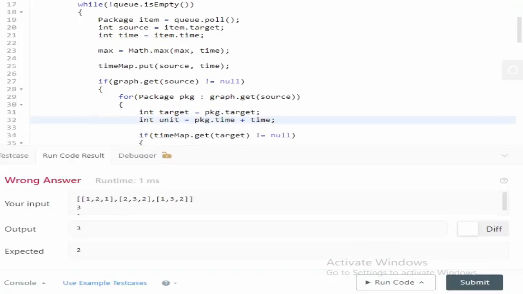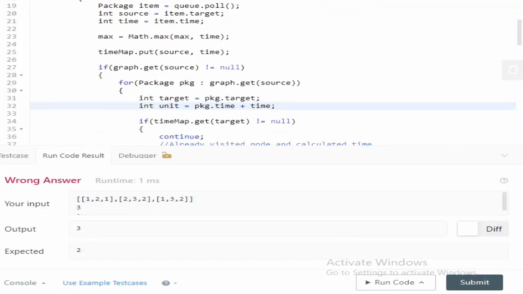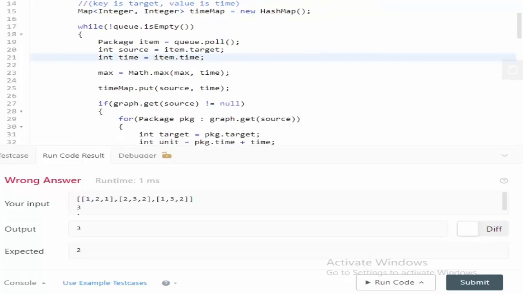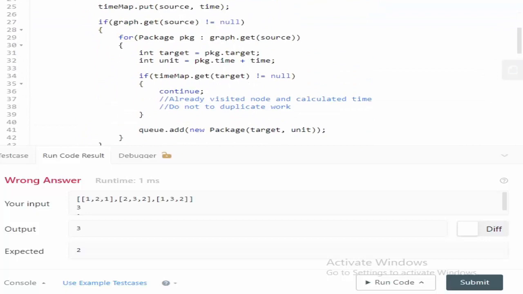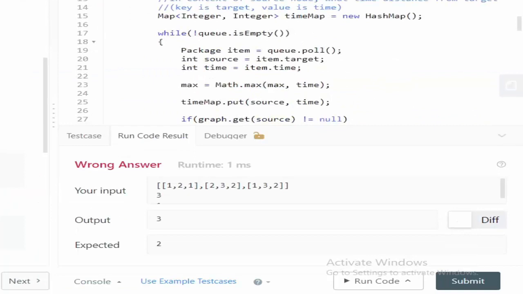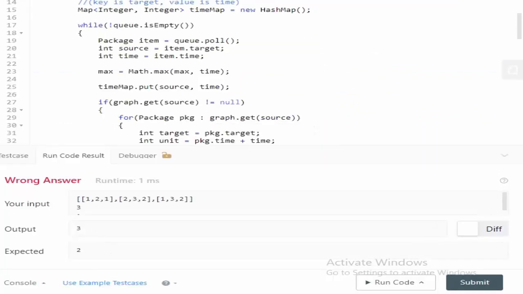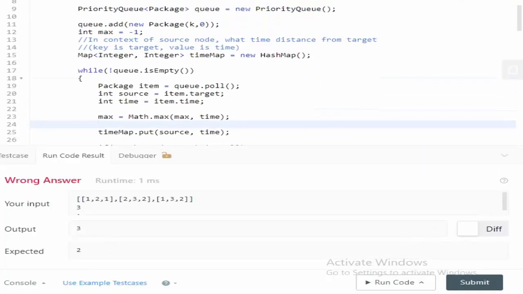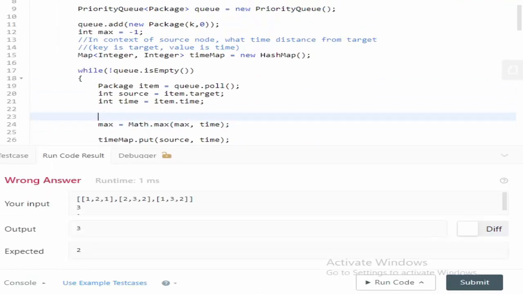And it's wrong. Why is it wrong? Oh, hold on. Are we double checking distance up here? Are we time checking that? No, we're not. So basically, for this max right here, we want to not do any duplicate pieces with it.